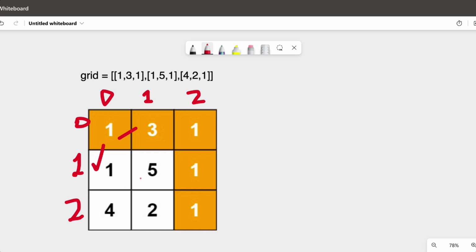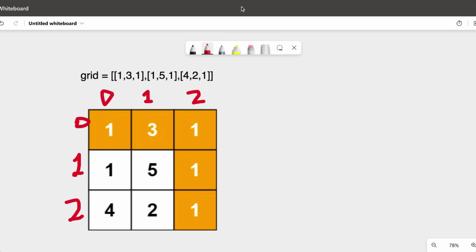Now as we know, we can only move right and down. The minimum among 5 and 4 would be 4, so we will again move to this. And the only path we can go now is through 2 and 1. So this will not give us our optimal answer. This will give us the answer 9. So that tells us that the greedy approach won't work in this case. So we need to find another approach to do this.